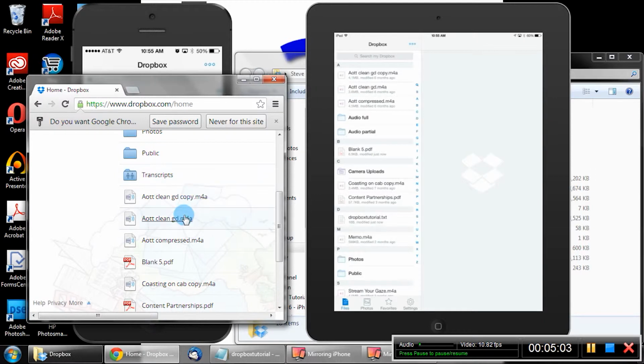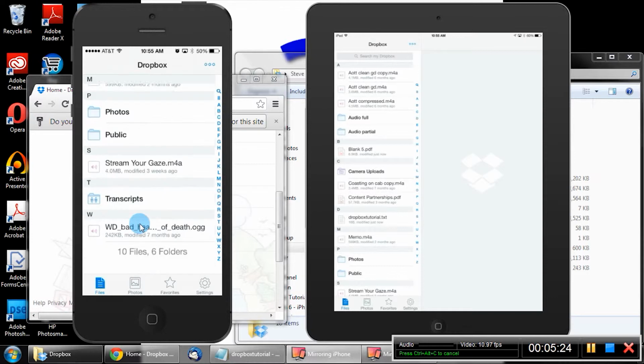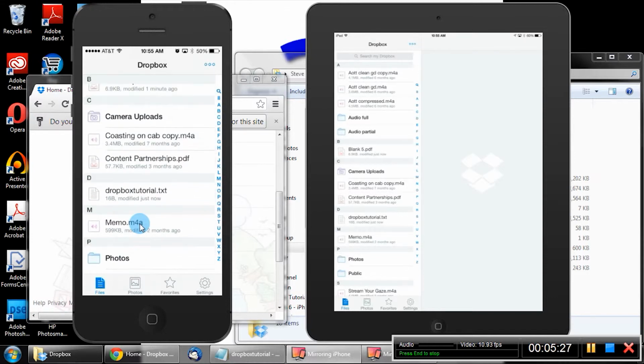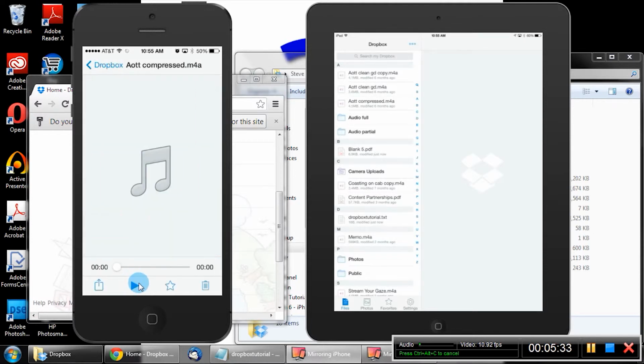It will in fact allow you to use the native file capabilities of whatever device you're on to display some things as well. So MP4A is a music file, which we'll do this actually on the iPhone 5. Let's see here. We'll go to here and I'll just tap on that. And after a little buffering, it will display automatically. Some video files, it just really kind of depends on the device that you're running the Dropbox on, whether it can do them or not.